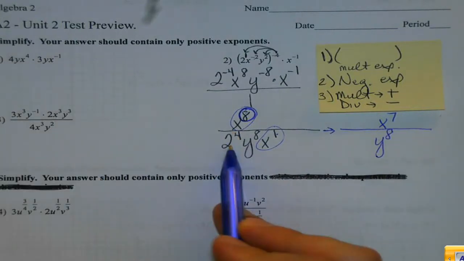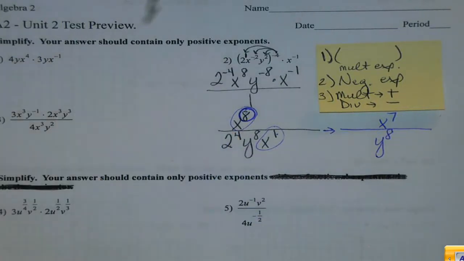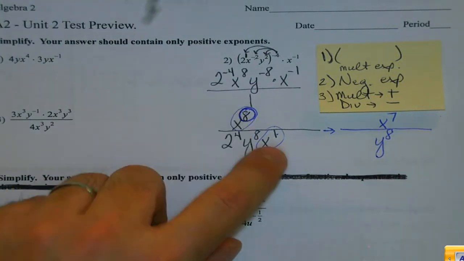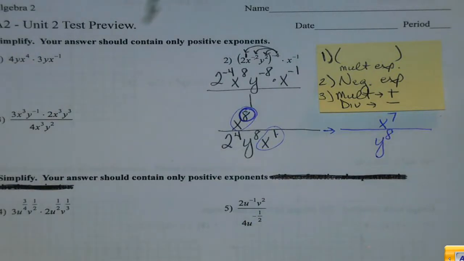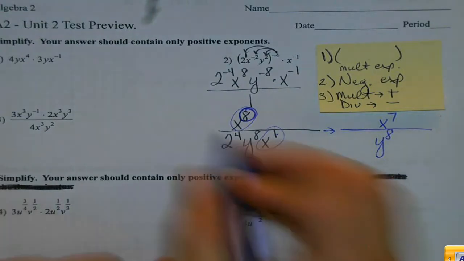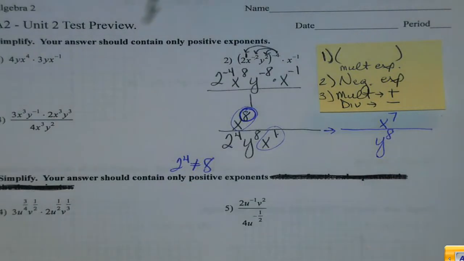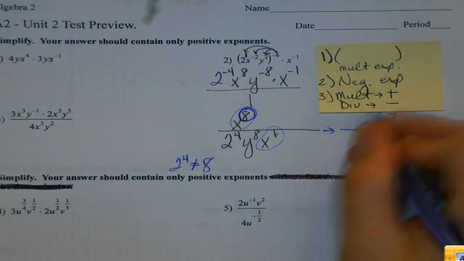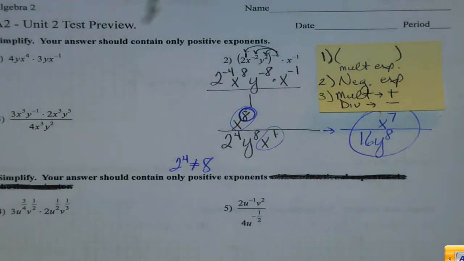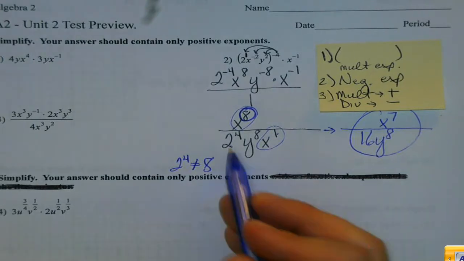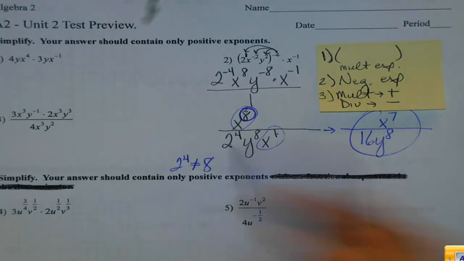Now, when it comes to this, okay, coefficients don't have the same rules as my variable terms do, okay? 2 to the 4th is 2 to the 4th. And I'm going to even write this to stress this to some of you. 2 to the 4th power does not equal 8. 2 to the 4th power is 2 times 2 times 2 times 2, which is 16. And if you're not sure, use the calculator. Okay? But since that's not a negative exponent, it stays right where it's at.